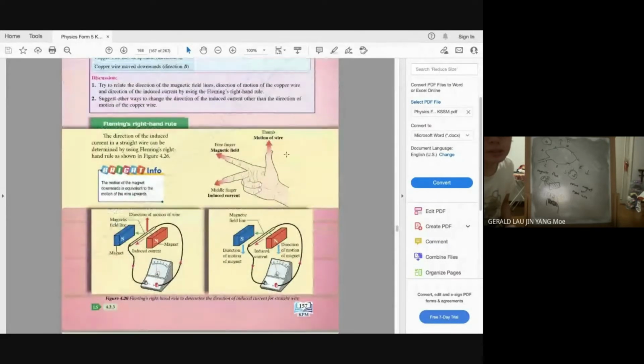Okay, direction of induced current in a straight wire and solenoid. Okay, so now we are introduced to Fleming's right-hand rule. Just now, there was a battery, a power source. That one is normal current. You use Fleming's left-hand rule. But now remember, no power source, no battery. You will produce an induced current. You use your Fleming's right-hand rule. Don't confuse, okay? Right-hand rule. Okay, so the same thing lah, FBI, this one will be force, this one will be magnetic field, this one will be current, FBI, okay?